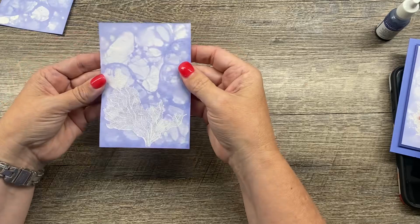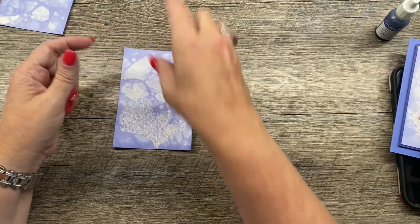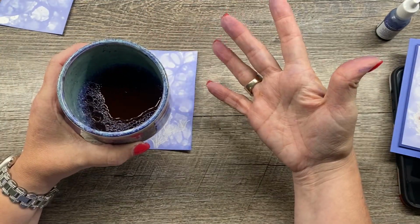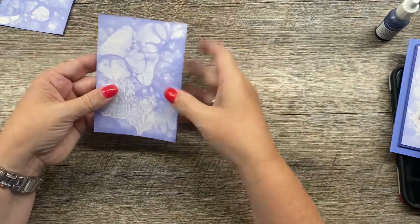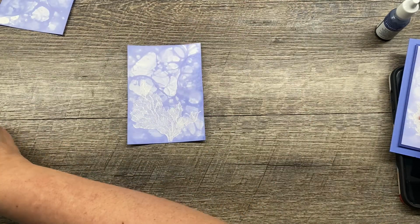I also think that if you put a different color in, so obviously this is a dark color, but when I first started, I was using Bubble Bath. If I wanted to put another darker color into the mix, that might have been fun too, to see how the two colors react. I didn't try that, but that was just an idea.